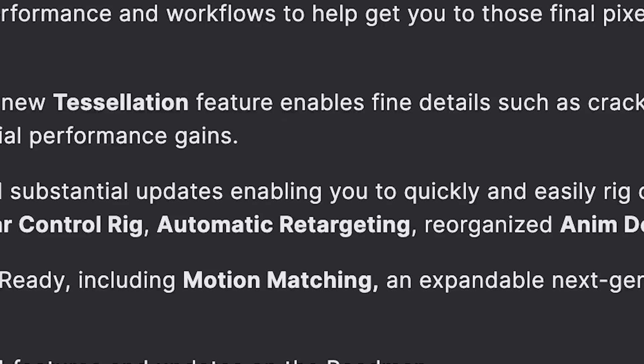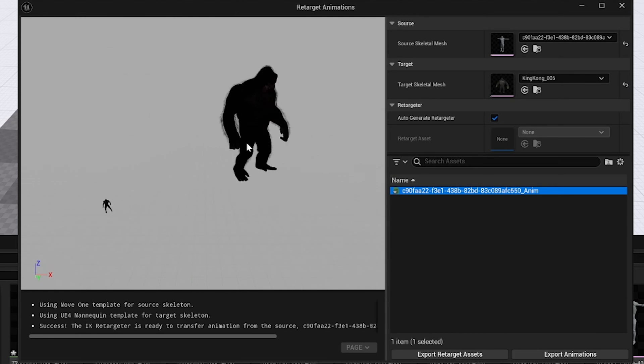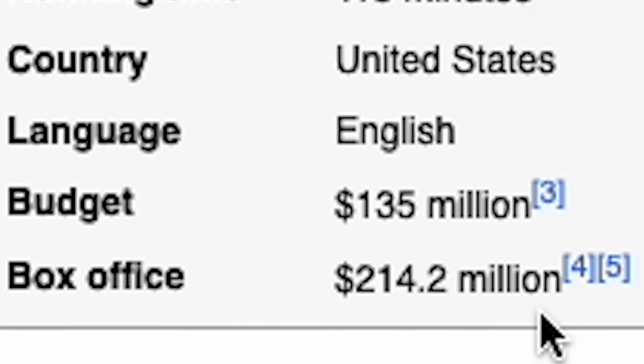Here at the office we found out about Unreal Engine's newest update to retargeting. It auto-aligns motion capture and makes turning performances into in-engine animations simple. So we decided to try it out with Godzilla. But why Godzilla? Well, Godzilla x King Kong is doing really well in theaters right now, so why not just hop on the trend? And I've always wanted to be Godzilla — I think I'd make a great Godzilla, actually.